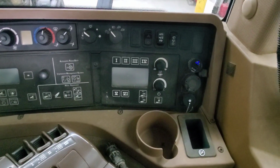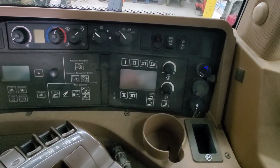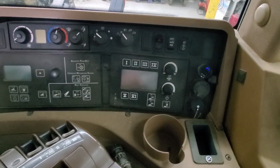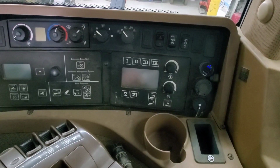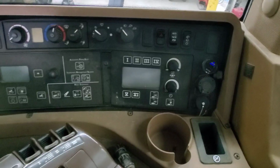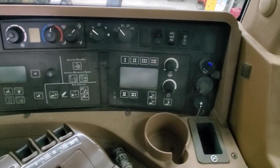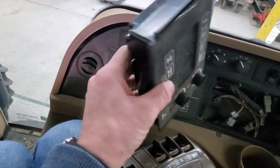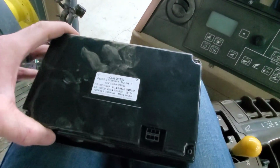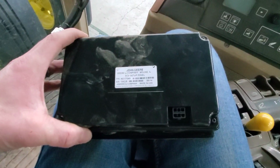Okay, before I go any farther cleaning in here, remember the other day when I told you that this display had given us some troubles this past year, but one of the gauges is not coming up on it. I'm going to take the screw out and see if I can pop that whole thing out of there and check the light bulbs behind it, just to make sure there's not a loose connection or something in there somewhere. Okay, well, I got it out. This thing looks like something they don't really want you into. Well, there's 4 screws there. Let's go take them out, see what we can find.